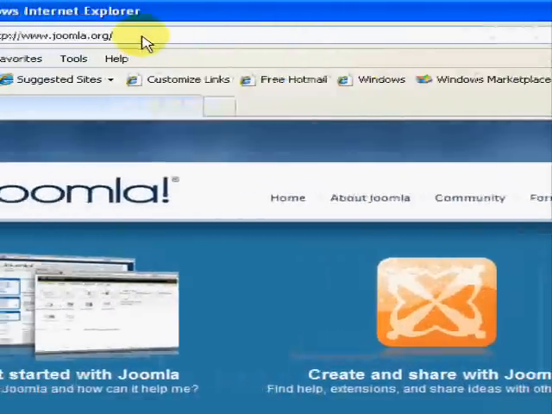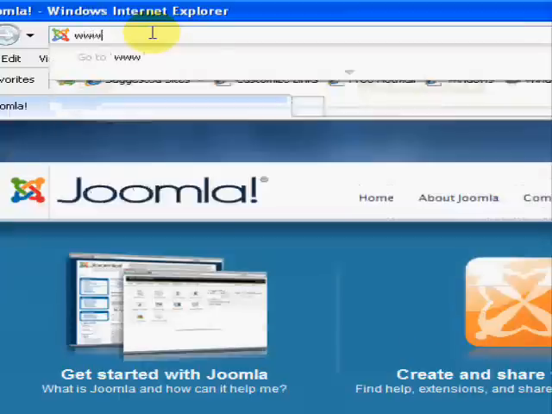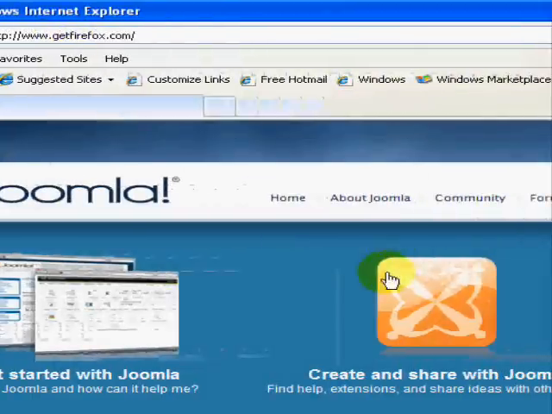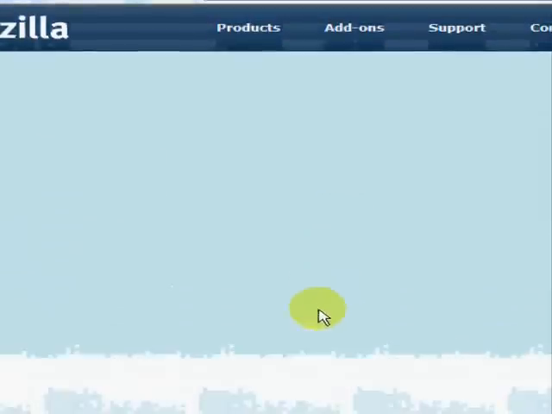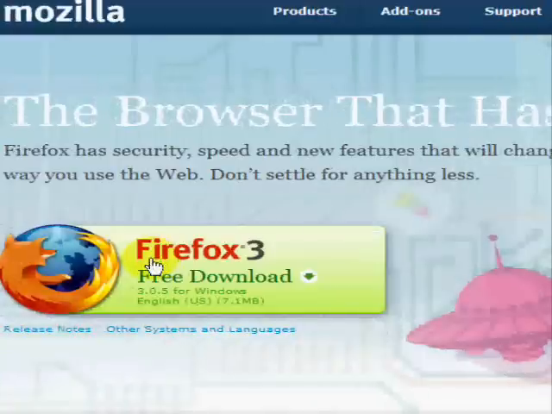To show you how to get that, just open up your Internet Explorer browser and type in www.getfirefox.com. That should open up a page that will detect what platform you're getting that from, in terms of whether it's Windows, Mac, or Linux. And you'll need to download that and install it. After installing it, it'll probably ask you a question, something along the lines of, do you wish to make Firefox your default browser? It's a good idea to click yes to that.